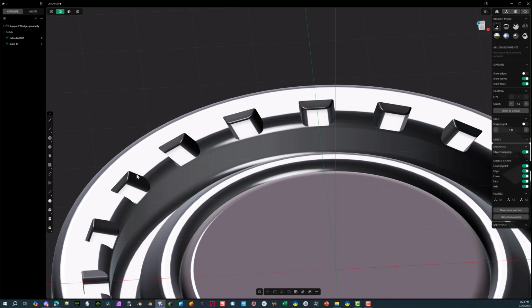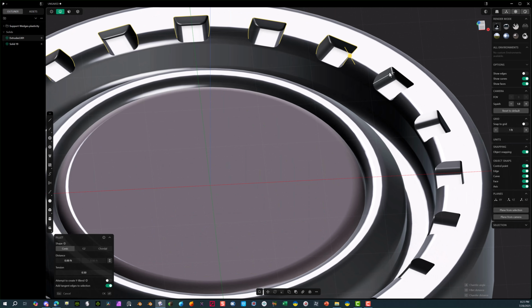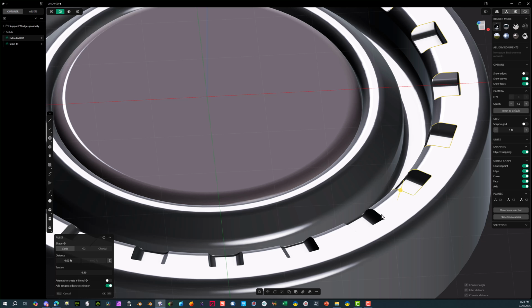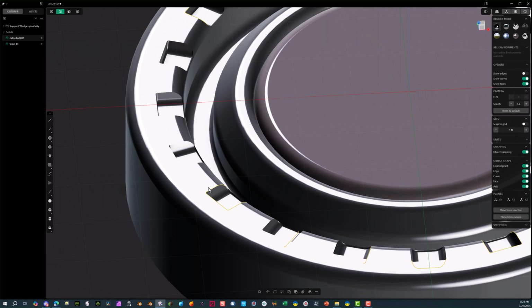So let's do this again. Alt key. Let's just go around. Alt. Basically, what I'm doing is just adding more of these sections together. So I can do one form to actually do a nice fillet on. This is just a real easy way to work on things in this program. Almost done.